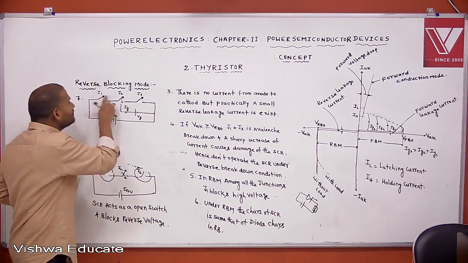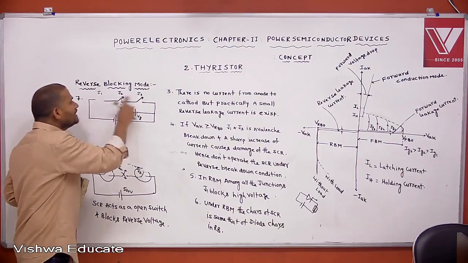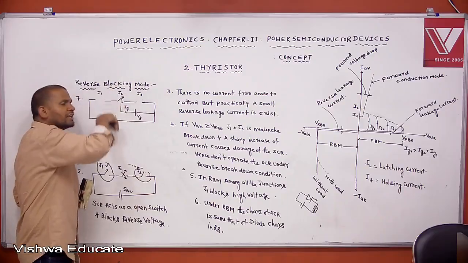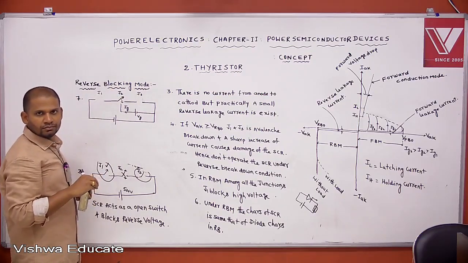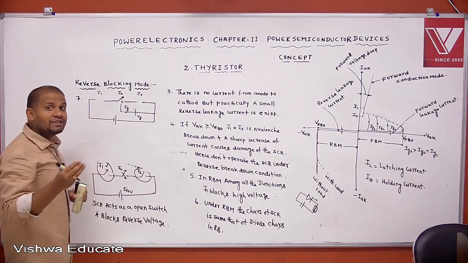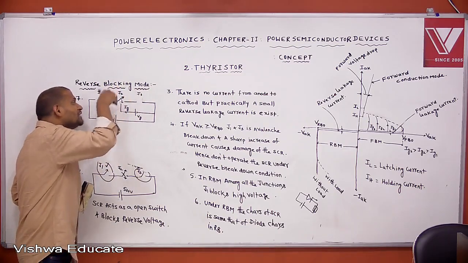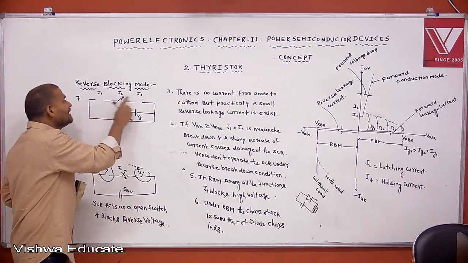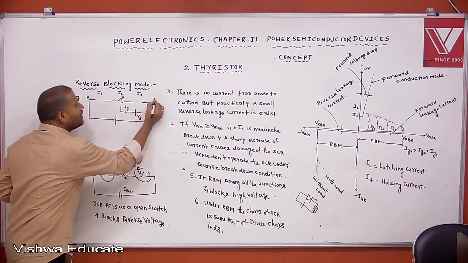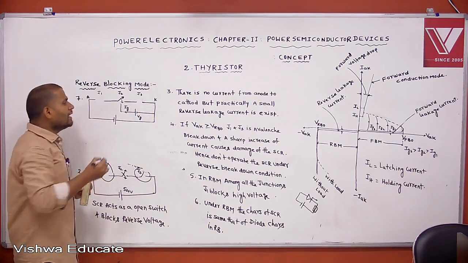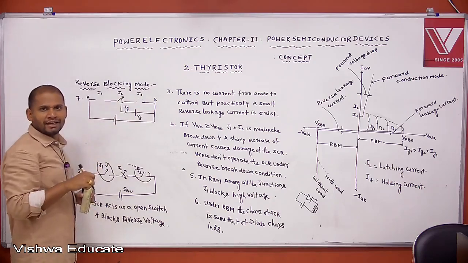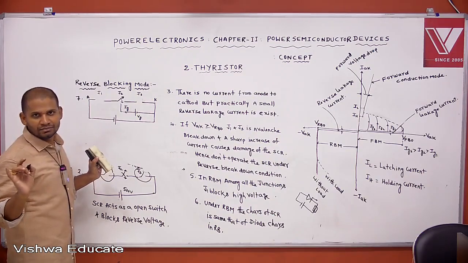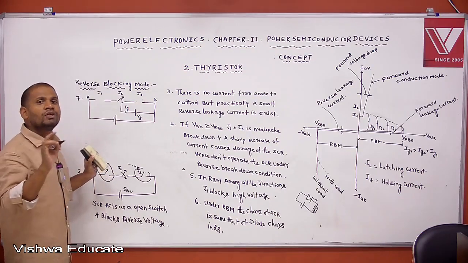But there is no effect on J1 and J3 now. Still J1 and J3 are open. We are injecting more carriers in the already closed junction. Due to this, the number of charge carriers at the J2 junction increases, but J1 and J3 are not affected. Once J1 and J3 are not affected, the SCR will not turn on. Because of these extra charge carriers, the magnitude of leakage current increases, but the SCR will not turn on.